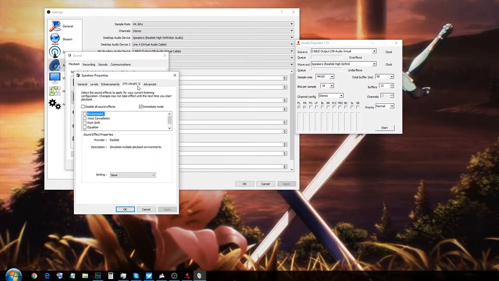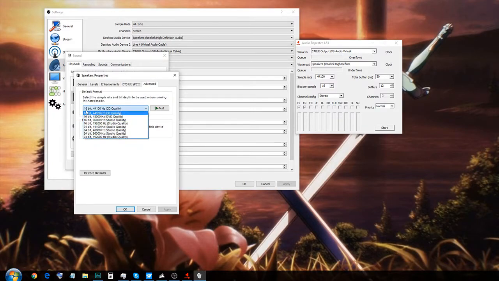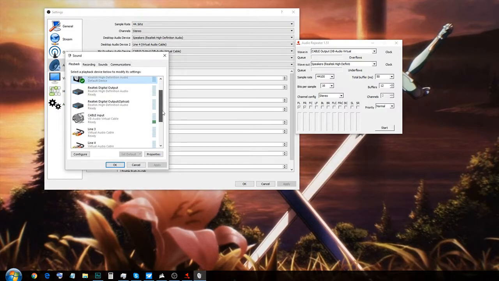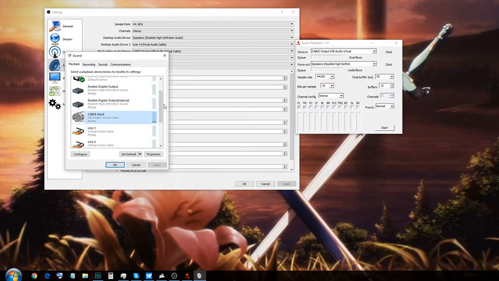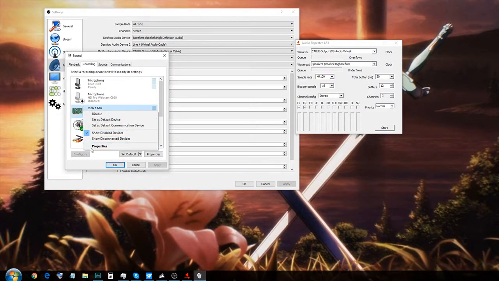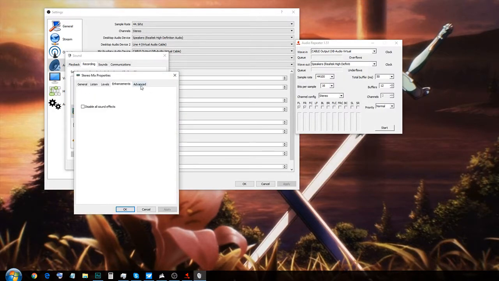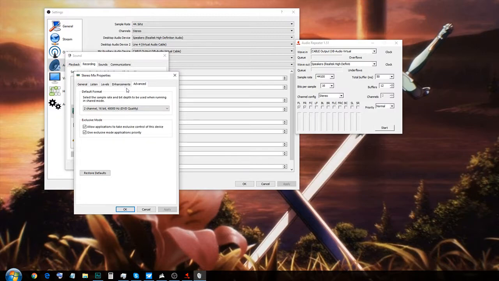Again, for the speakers, you want to make sure apparently it's on 16-bit, which is fine. You don't need to do 24-bit. And of course, this right here, you want to make sure that's on 16. Then your stereo mix, which you need to have enabled for some odd reason. I don't remember why I have that enabled. Of course, that's on 48,000, which it shouldn't be, but apparently that's the max that it can do. So that's probably why I have it on that.